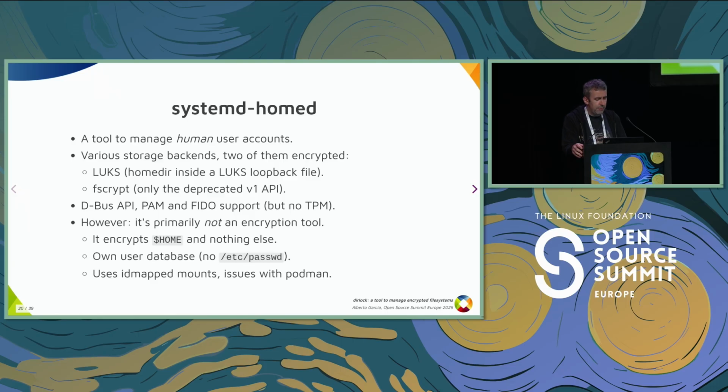They also use ID-mapped mounts. When you mount your home directory, you don't have the full range of user IDs and group IDs, which in general is perfectly usable for most purposes, but there have been interactions with some projects. For example, with Podman, there have been cases where the defaults used by Podman in most systems conflict with the defaults used by systemd-homed. There are a few hurdles, but otherwise it was a strong candidate.